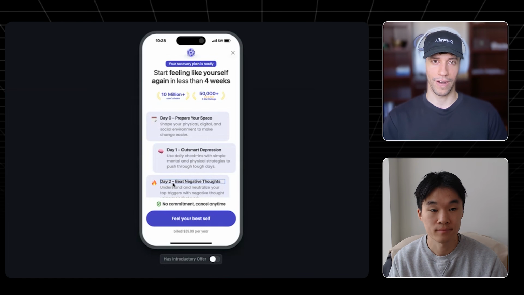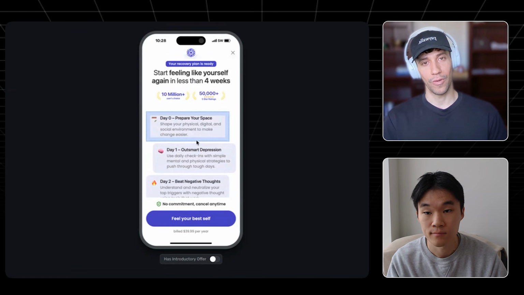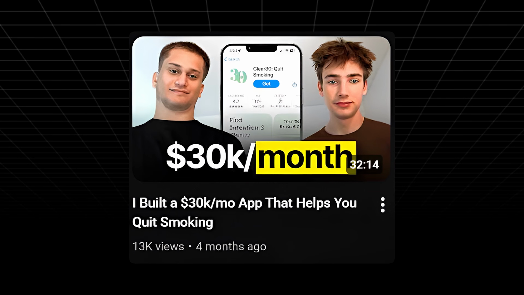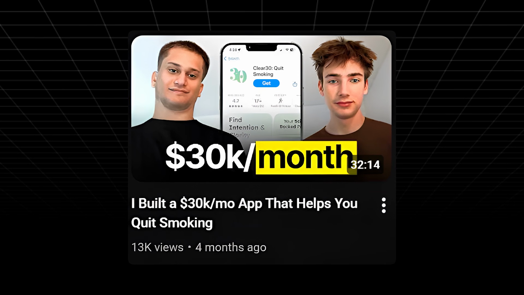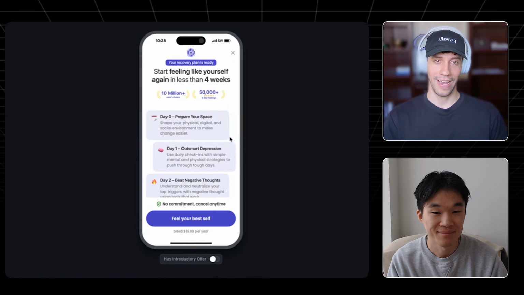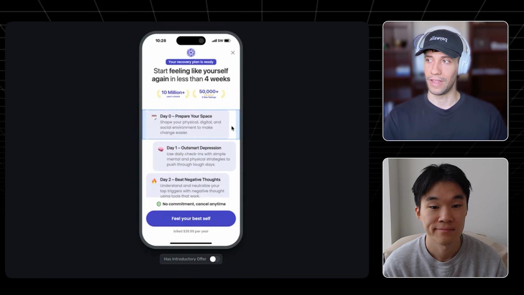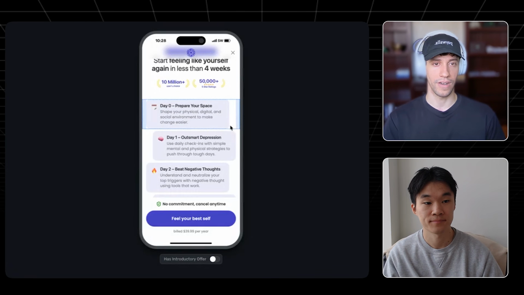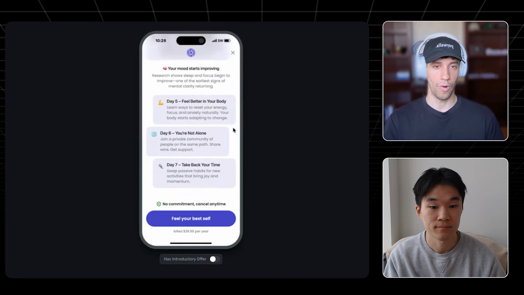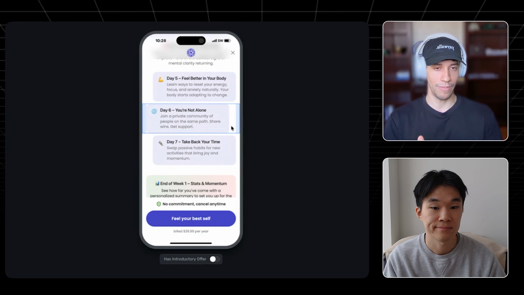Yep. I also have another example where this is a little gray hat, and lately I've been doing a lot more gray hat type of paywalls that I can share with you. So this is a paywall that I created for a customer. This is a Clear 30 paywall that I saw in the Superwall podcast actually. And this is really good for paywalls that transform the user over the course of a week or a month or some other timeline.